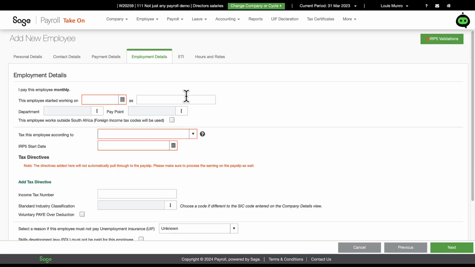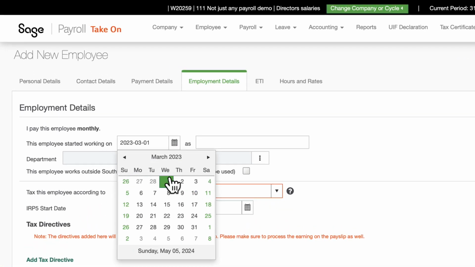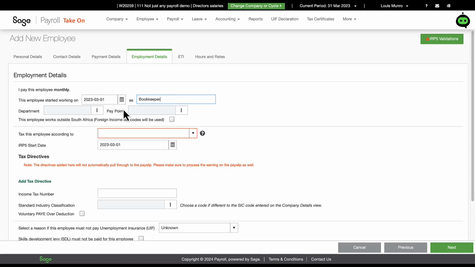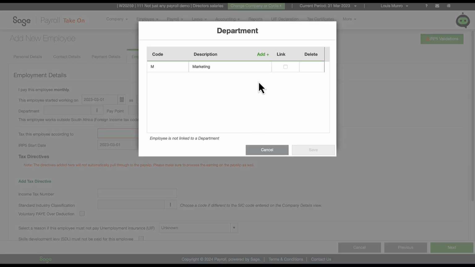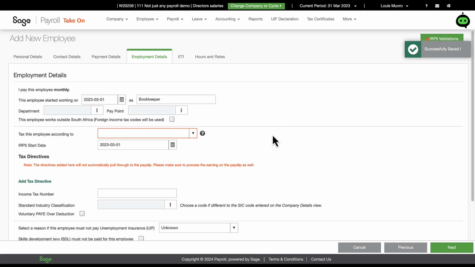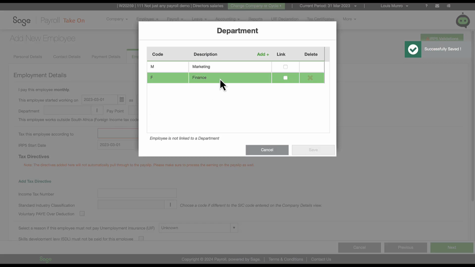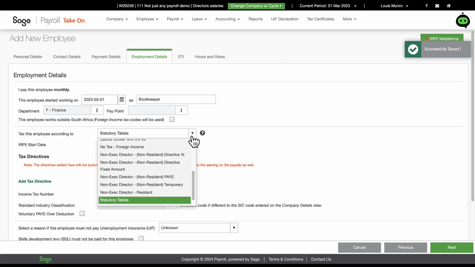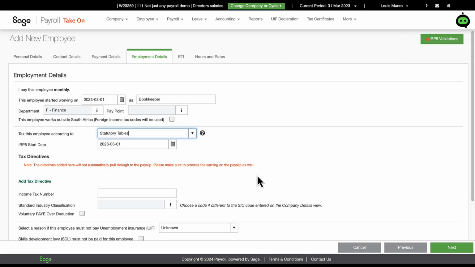It's important to at least know the date the employee started working and their position. I'm quickly assigning her to the finance department to fit her role. For taxes, I'll use the statutory tables but skip entering the tax number.